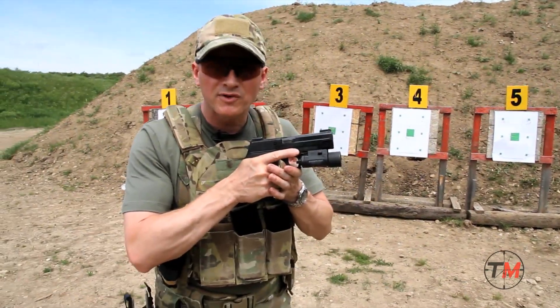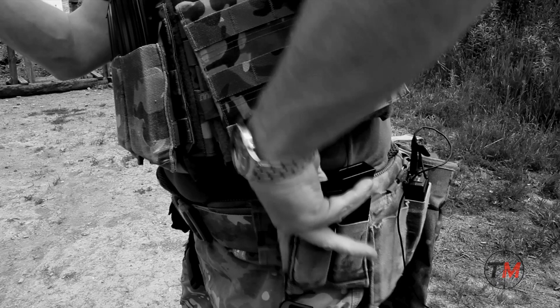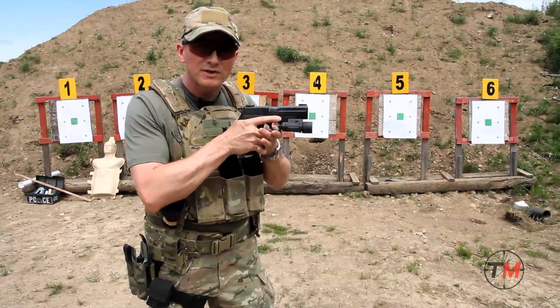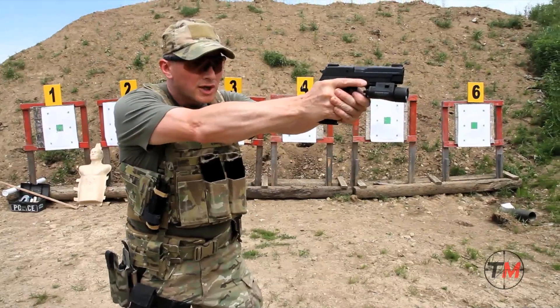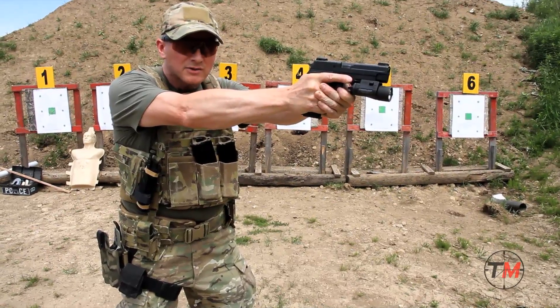When tactical reloading with your handgun, you need to be aware that you're going to be doing this when there is either a lull in the action, or you've taken cover, or all of the shooting has ceased and you want to put away a full handgun. Basically the way that this is conducted is I'm up and shooting, I've got good cover or I've lost sight of what's going on, and my tactical situation has changed.